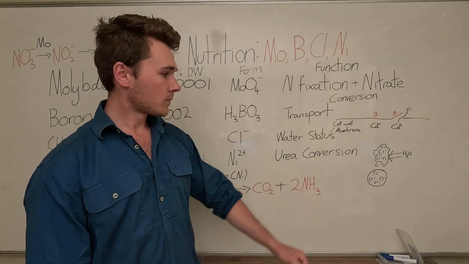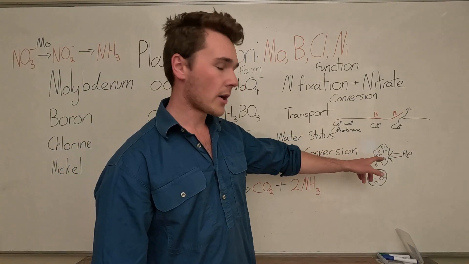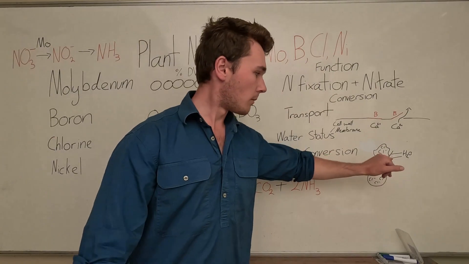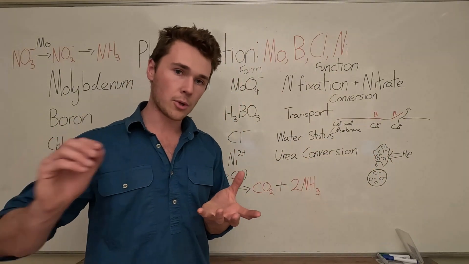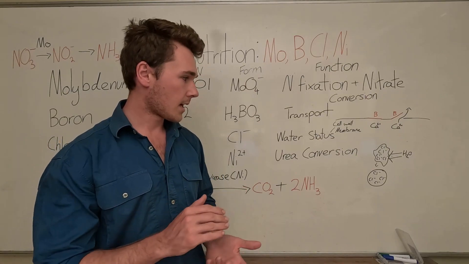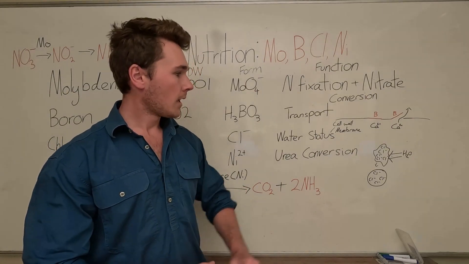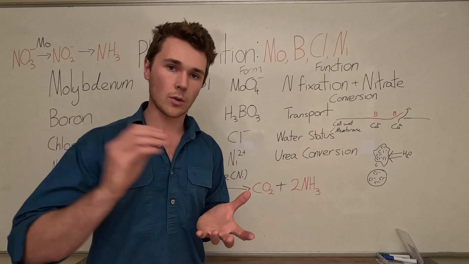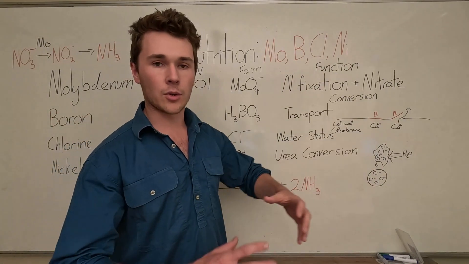You can see here in this little diagram: a plant can regulate how full it is of water by the amount of chloride or other osmolites, which are these types of nutrients in the cell. So if they pump a lot more chloride into the cell, a lot more water is going to want to push in to then dilute it so it becomes equal with the outside area.